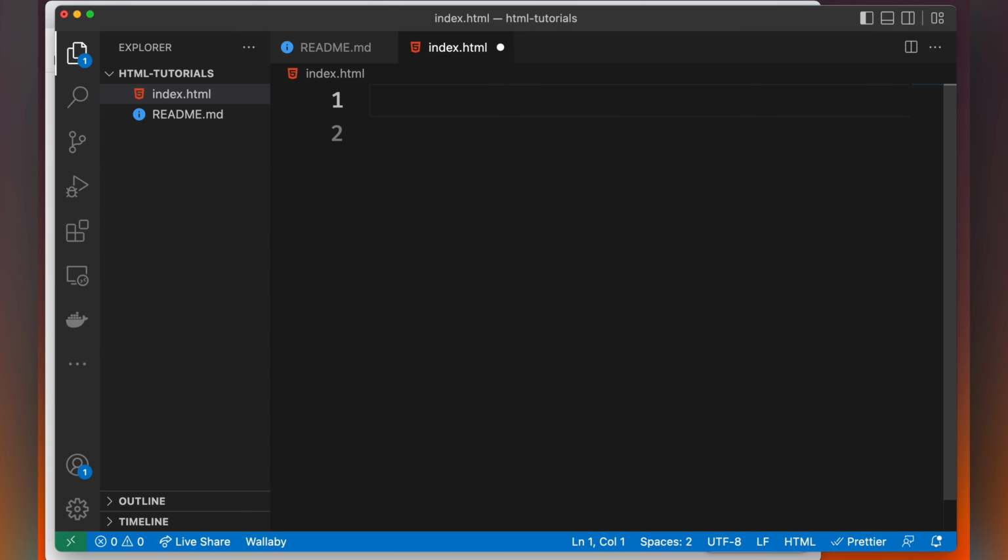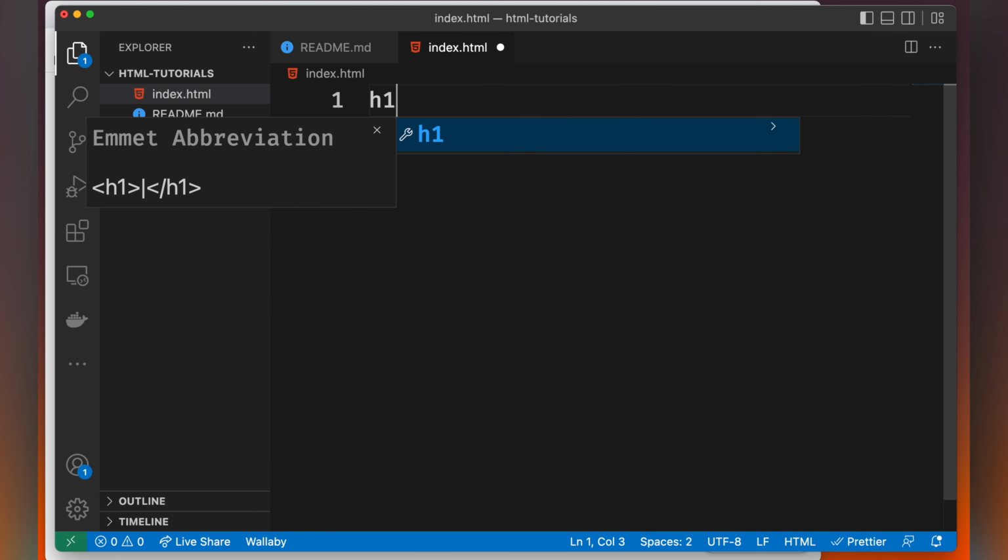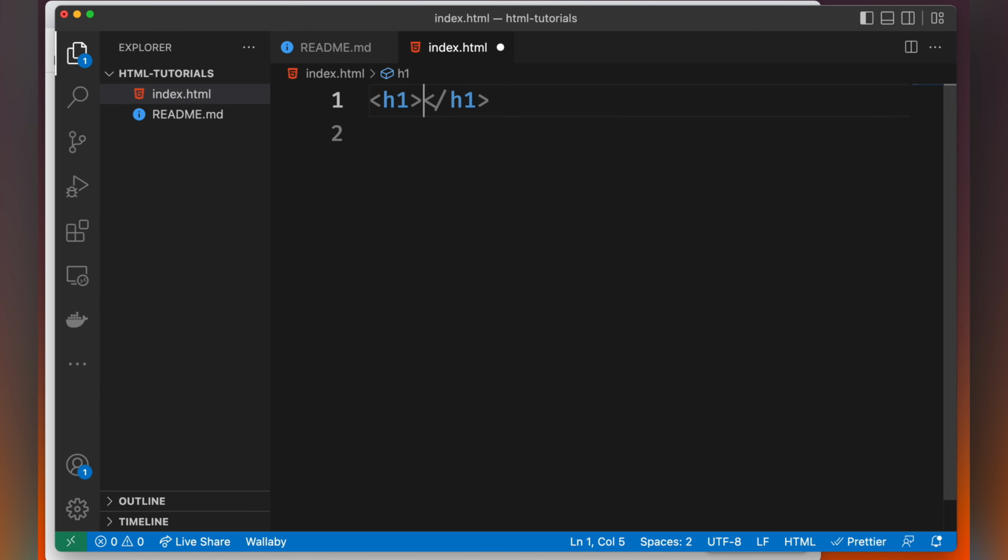Let's say I have created a heading. Inside this heading, I have written my heading, let's say Bangladesh, whatever. I'm making some spelling mistake, but don't worry about this. Just focus on the main thing. So this is a heading. Now it will create a heading on my web page. But let's say I want to put my heading in the center of my page. For this reason, I have to use something called attribute.